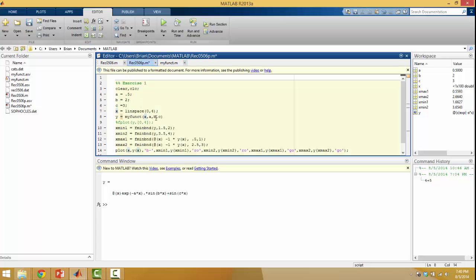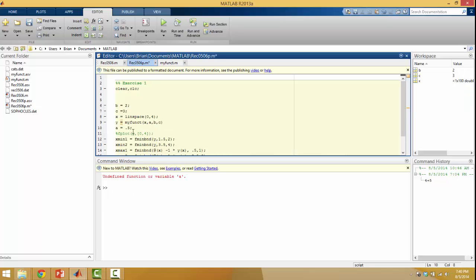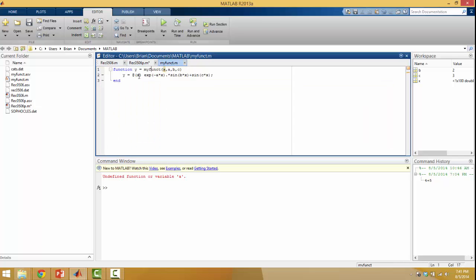And we need to define those parameters before we send them to the function. So in other words, if I take this 0.5 and I put it after the point where we send it to the function, we're going to get an error message because it tried to send A, but A was not yet declared. So be careful about that. Make sure these parameters are defined before you call them in the function. So when it gets here, our output is a function with a function handle.